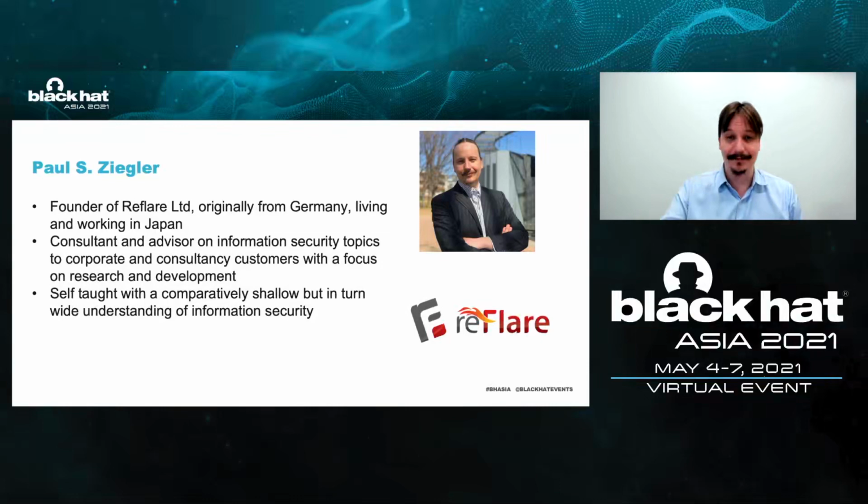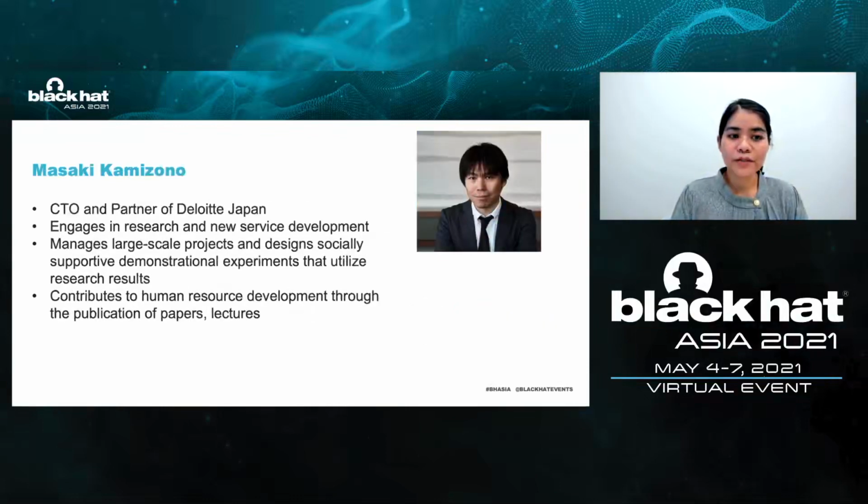Back to you, Papa-san. Let me introduce our other member, Masaki Kamizuno. He is the CTO and partner of Deadlight Japan, and he engages in research and new service development. He also manages a lot of large-scale projects and designs socially supportive demonstrational experiments that utilize these research results. He contributes a lot to human resource development through publications of papers and lectures.